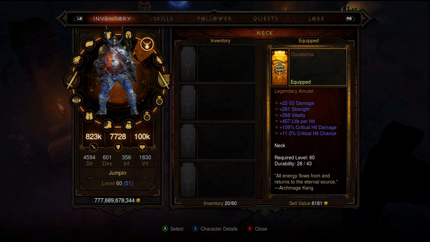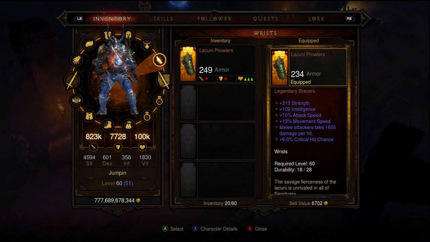For my necklace, I'm using an Ouroboros. I definitely like this one. It comes with base damage, strength, vitality, crit hit damage, crit hit chance. It's a really good Ouroboros.